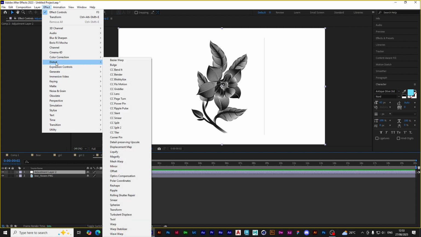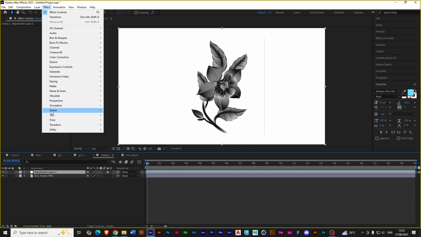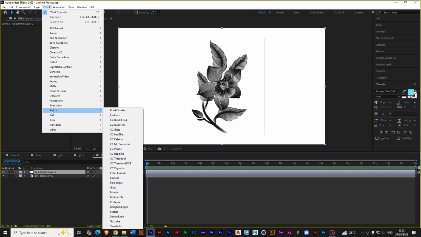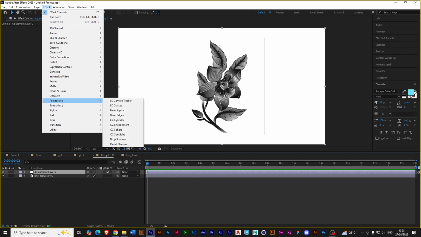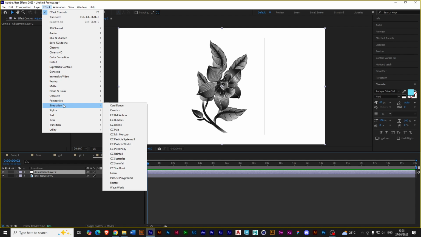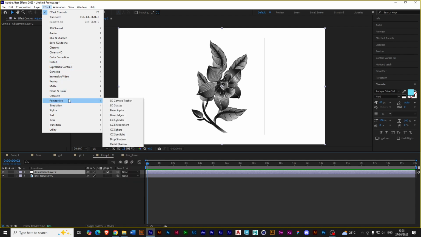If I want to create something that does not exist, like a drop shadow or a glow, I will go to generate or stylize. If I want to create a 3D-like effect, but not necessarily 3D, I'll go to perspective. If I want to create particles, elements, I will come to simulation. So it arranges things in groups like that.